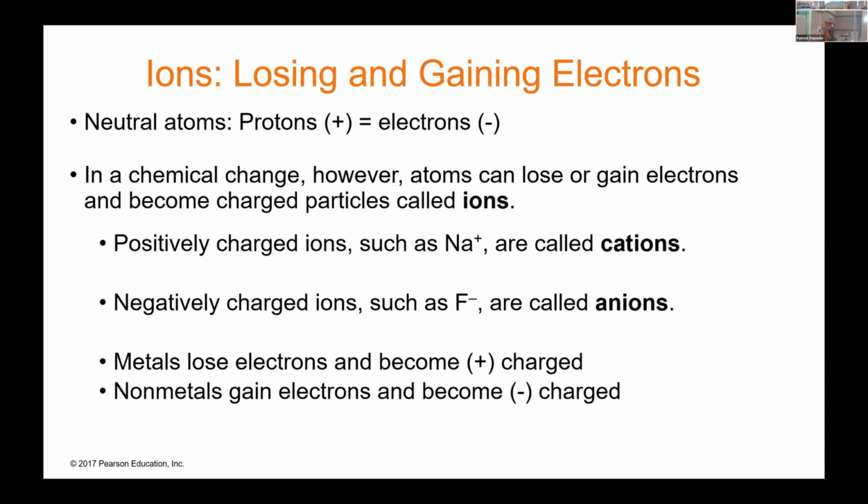Metals lose electrons to become positively charged. Non-metals gain electrons to become negatively charged. That sums it up right there. That's a very good thing, because the non-metals are so, hold on, I'll show you the next slide. But does that make sense? Yeah. All right, I'll give you a second to write it down.